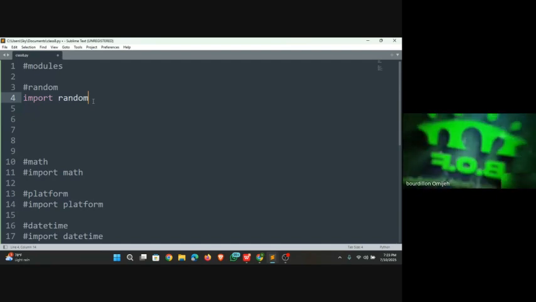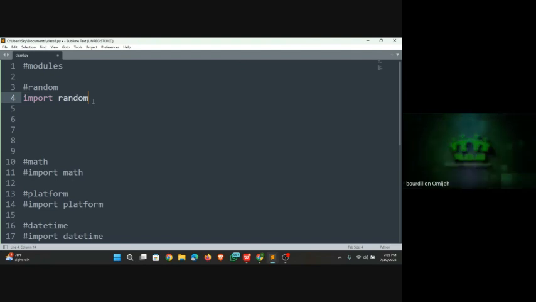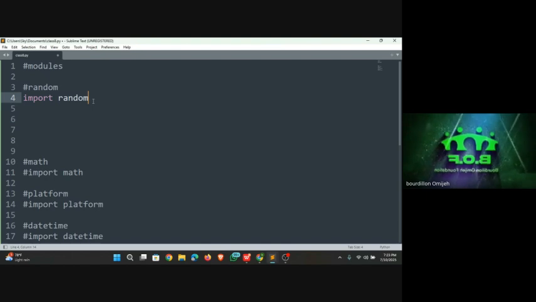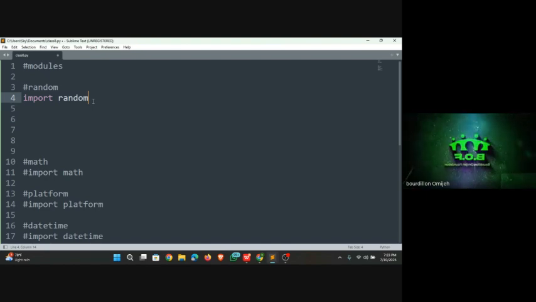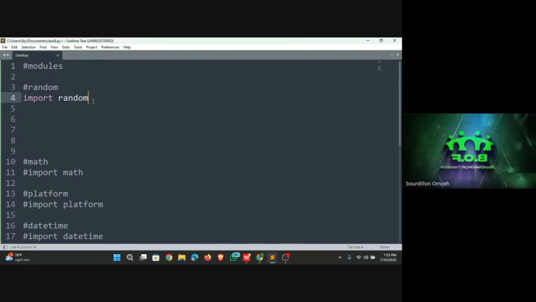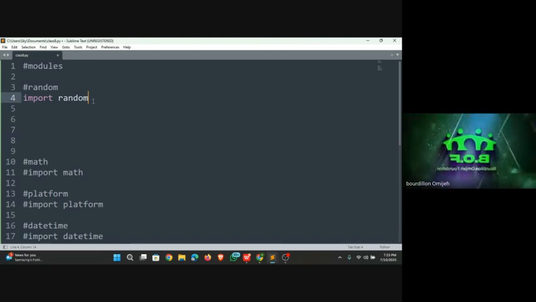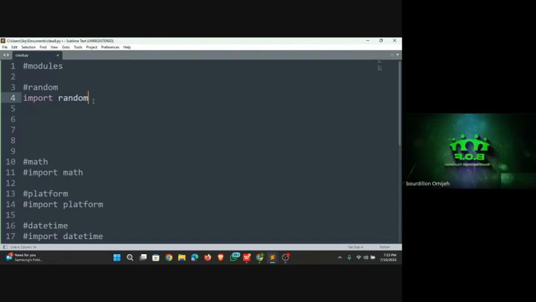But now let's put this module into action, right? So we want to do something like, let's simulate a Ludo game, like a dice game, perform some probabilities. So in this case, we want to randomly look at values between 1 to 6, right? So this is what we're going to do.